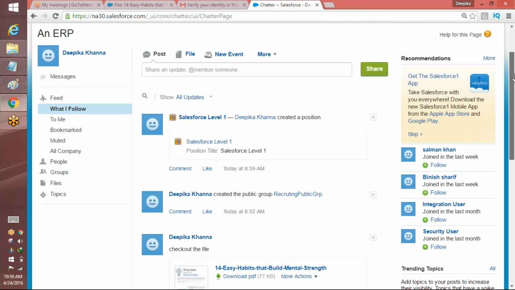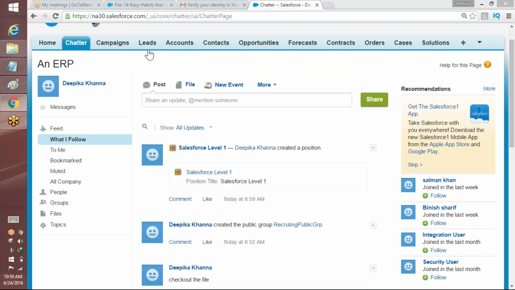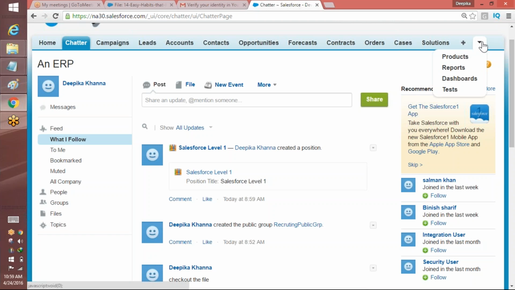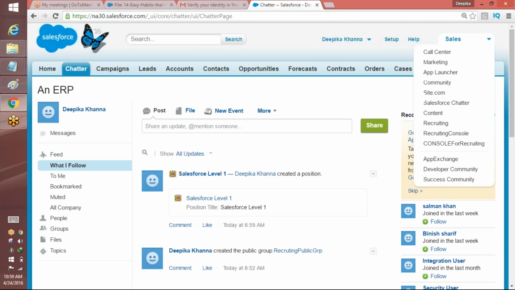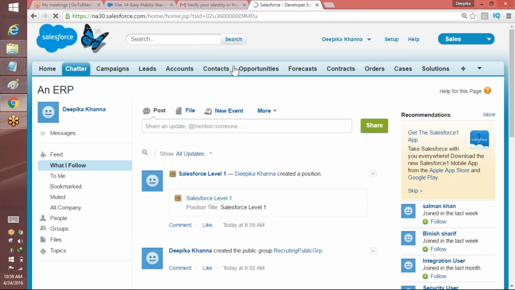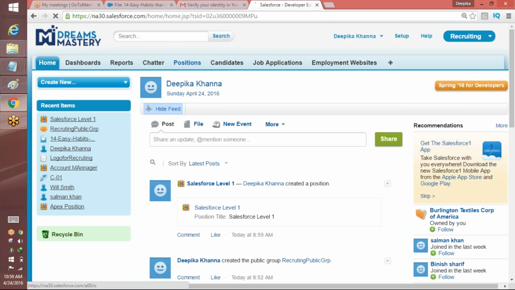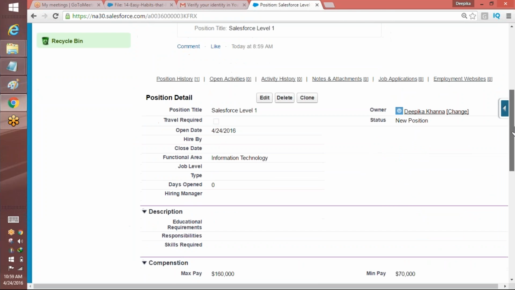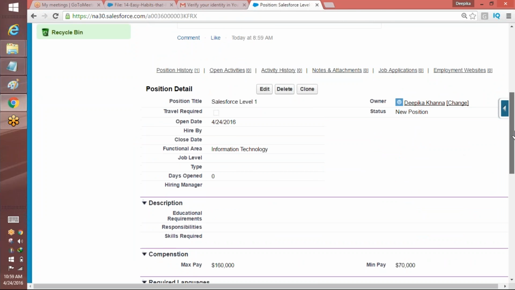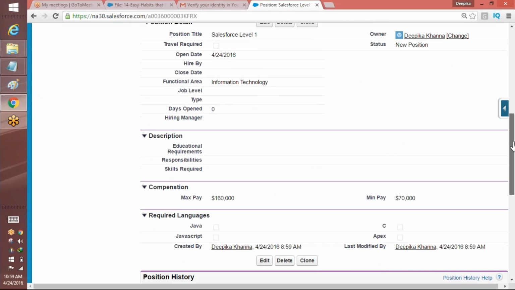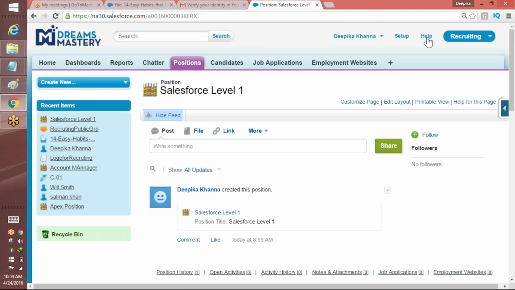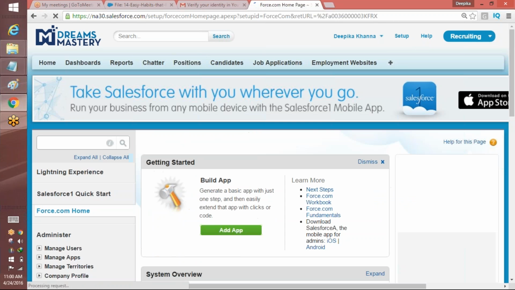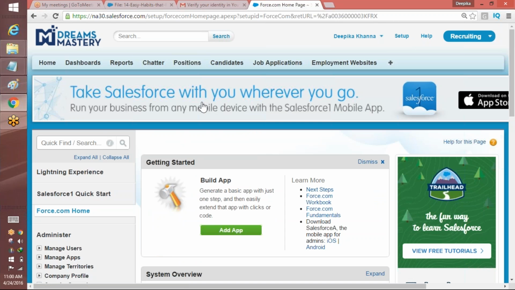Okay, so if you go back here, you have created this particular position, and if you go to the position section, you will see that in the positions record, that particular record has been created. So if you go to the positions here, there's a Salesforce level 1 got added, but this one is through the chatter. And now you can see all the values that got auto-populated, because what we did was when we were creating the global action. So this is the way of creating the global actions. Do you want me to repeat, Vinesh?